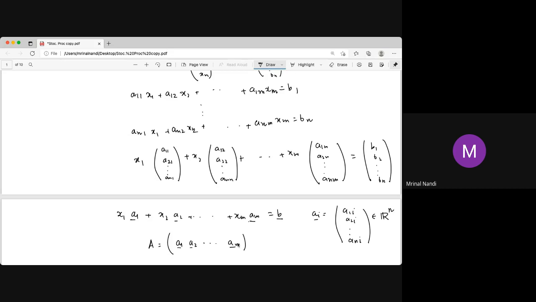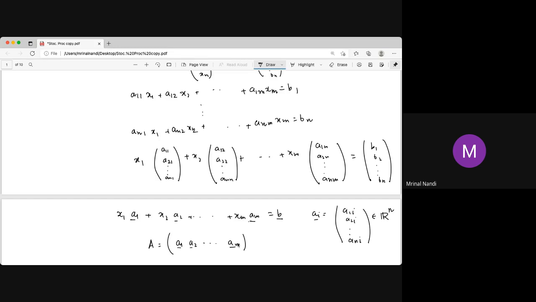Now, how do you know whether there is one or more than one solution? More than one means infinite. That depends on whether b can be written uniquely in terms of A1, A2, Am or not. The first question is, can we write b in terms of A1, A2, Am? That is the question of whether b is in the linear span of A1, A2, Am. The second question is, if it is in the column space, whether the representation is unique or not. If it is unique, then x1, x2, xm is unique, so there is only one solution. If it is not unique, then there are infinitely many solutions.